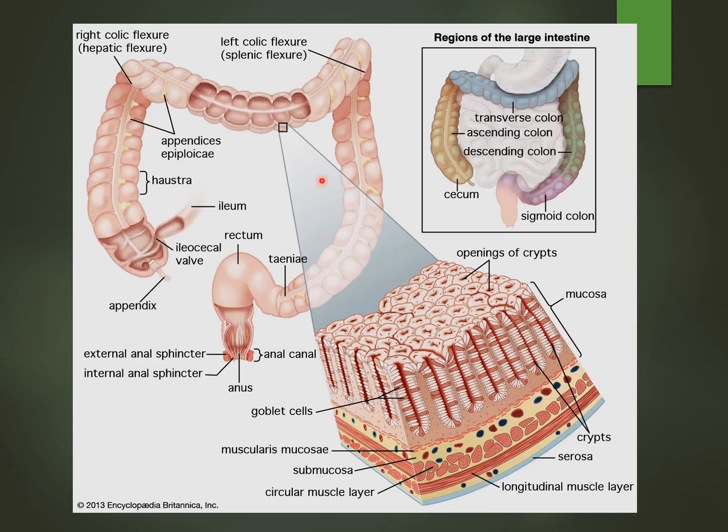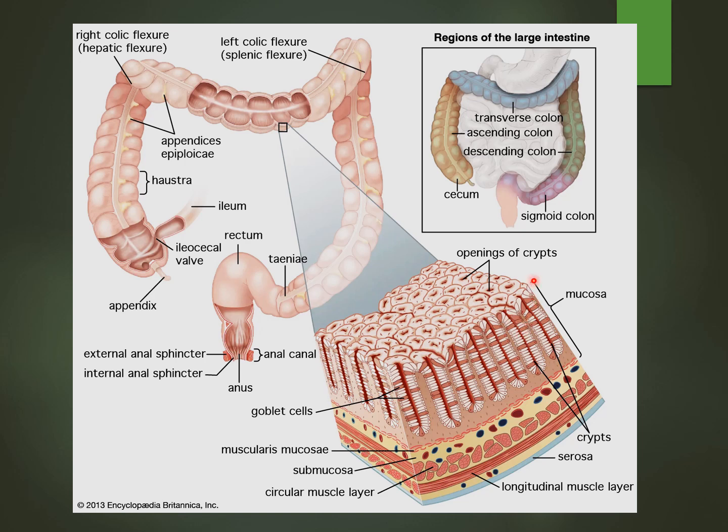And this slide shows a cross section of the colon, from which a bit of section of colon, if you keep it under the microscope, you can find out all the four layers. So this is the area which shows the internal aspect of the large intestine, where you can find the openings of numerous intestinal glands or the crypts of Lieberkühn. The opening of numerous crypts will be seen in this.